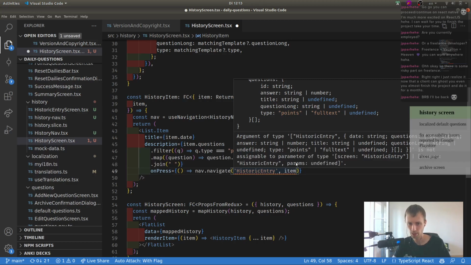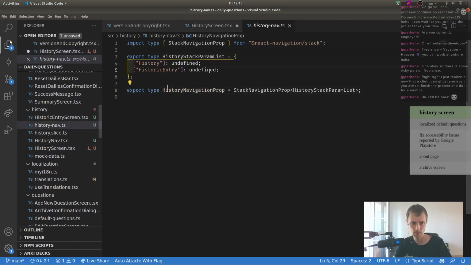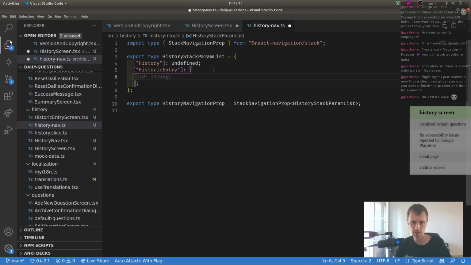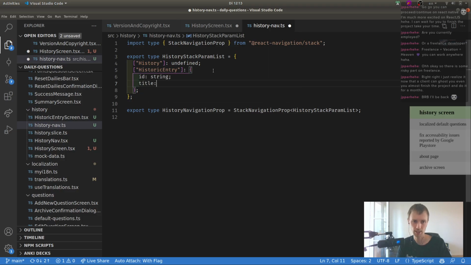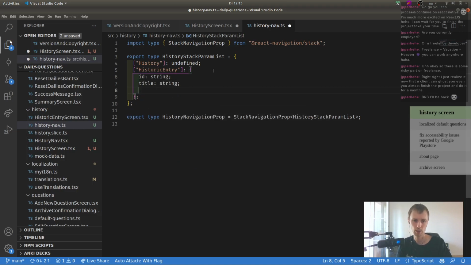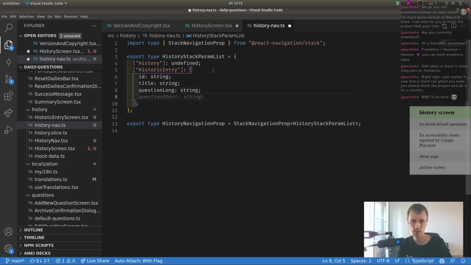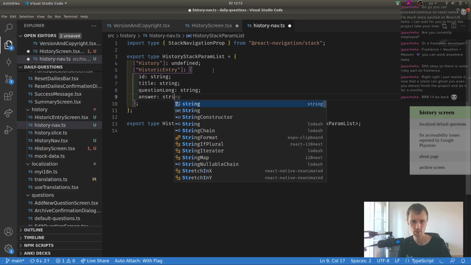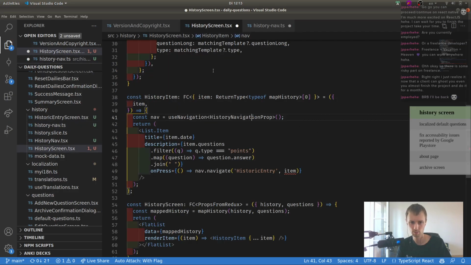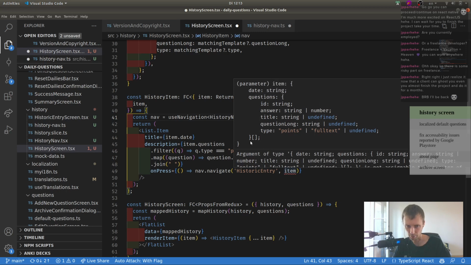So currently we have defined up here that this does not take any parameters, but it actually does, because we want to have the ID, the title, the question long, the answer, most likely. Oh, the type is wrong, I think. We want this type.